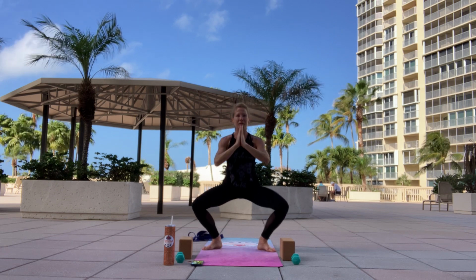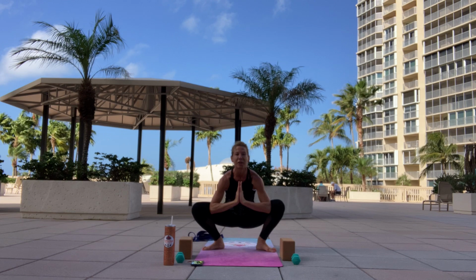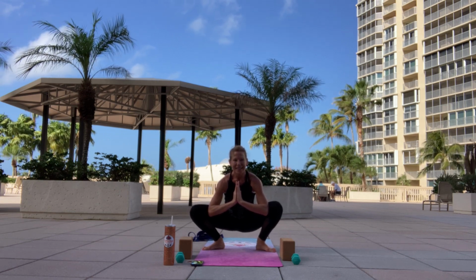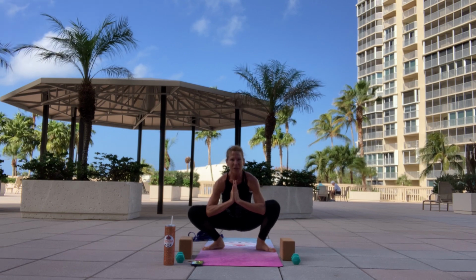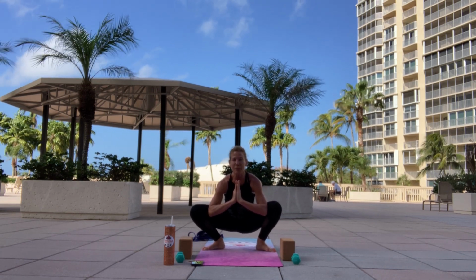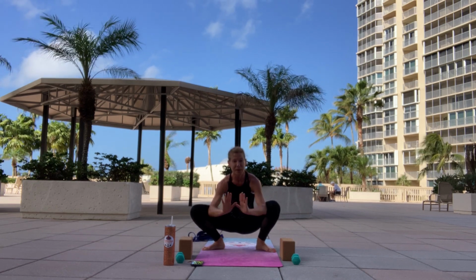Lovely. Coming down as low as we can comfortably go. Take the elbows, use them to press the inner thighs. Booty down, shoulders back. Go ahead and rock to and fro. Loosen up those hips a bit. Breathing big. Now we can stay right here, or we might choose to take crow this morning.